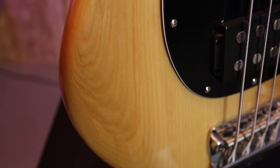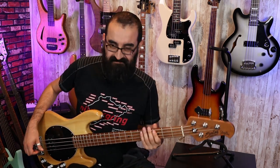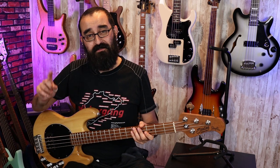One nice thing on these basses is the pickup has a built-in thumb rest, whereas some of the classic Stingray pickups don't. They just have the two little nubs and you kind of put your thumb wherever. This one has a nice little ramp for your thumb, and it's a nice little feature. Good job. Now I'm going to turn the mids up all the way.